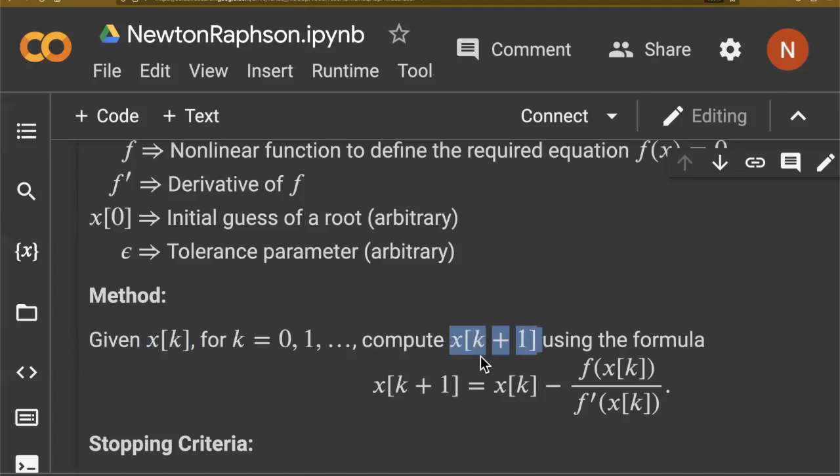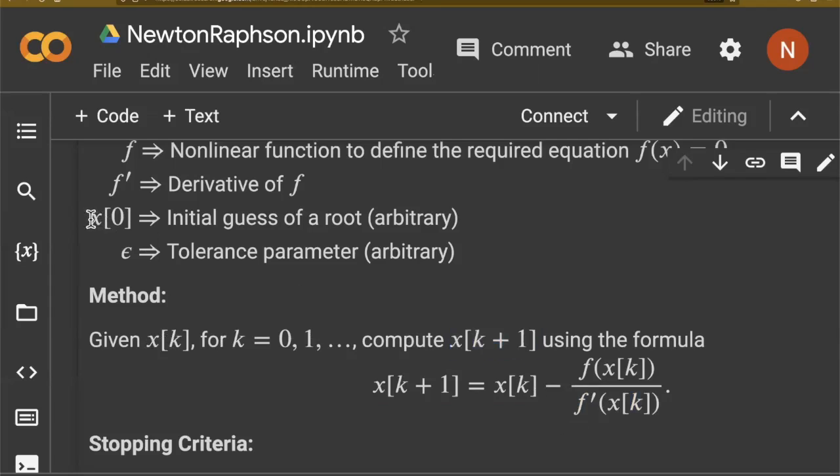Now, how will you find this value? Well, that is using the Newton-Raphson formula given by x(k+1), which we want to find, equal to xk, which we assume to be known, minus f evaluated at xk. Again, you see xk is known, therefore we can evaluate this term also because f is already given as an input to us, divided by f dash of xk. Again, f dash is given as an input to us, therefore we can find f dash of xk provided xk is known to us. So like that, once you know xk, you can get x(k+1).